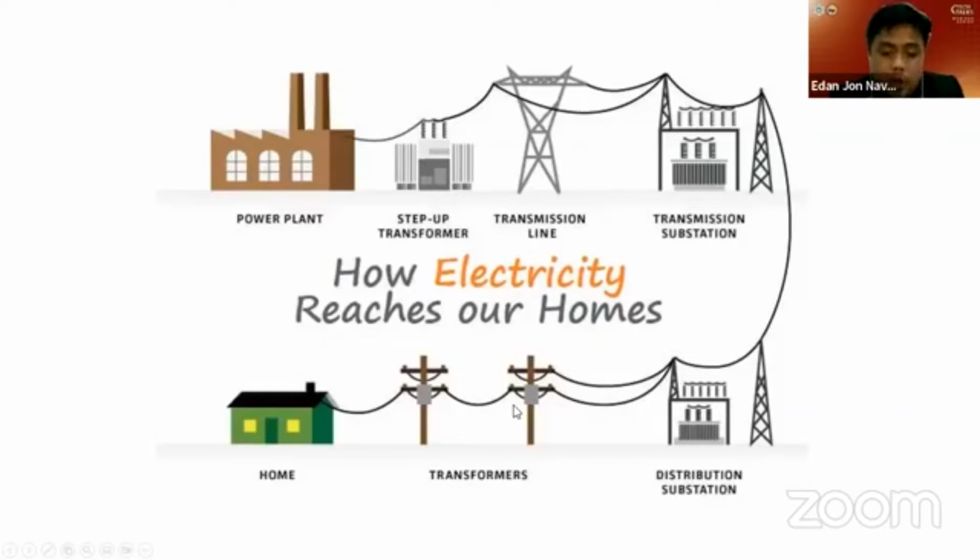So, pagdating sa pole, papunta niya sa bahay, hindi naman pwedeng sobrang laki ng voltahe niya. So, itong mga distribution transformer, siya na ngayon yung mag-step down ng voltage para yung tamang voltage yung magagamit natin sa ating mga household appliances. So, ito po yung sequence kung paano nakakarating sa atin ang electricity. From power plant to step-up transformer to transmission line, transmission substation, distribution substation, sa mga poles natin, service poles na may transformer papunta sa ating mga bahay. Yan po.